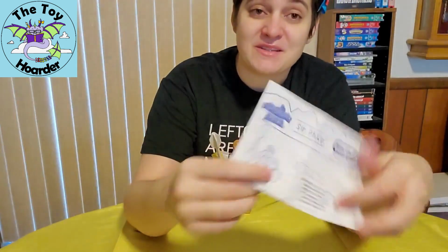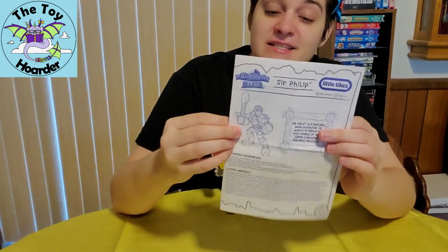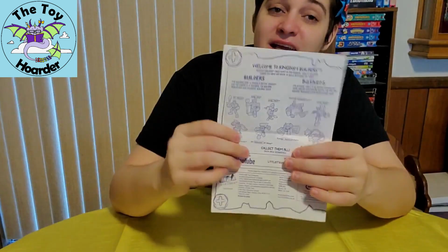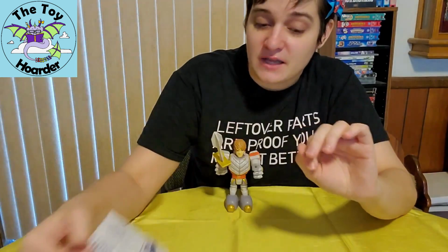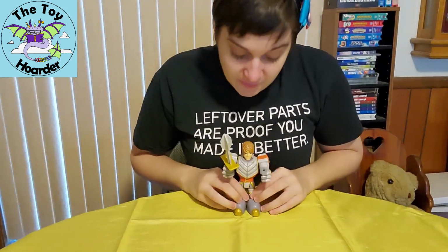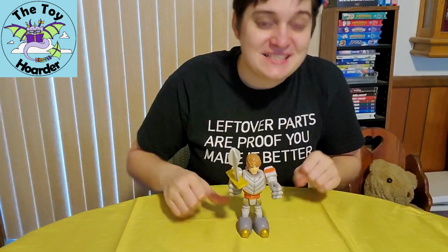Now one thing I really do love about this instruction booklet is that it's kind of a little coloring book. Now this is for ages 3+, so 3 is a little young on being able to color that, but some of the older kids might get a kick out of coloring these little images, and that is a fun little added feature.